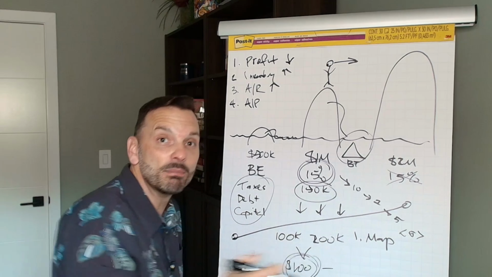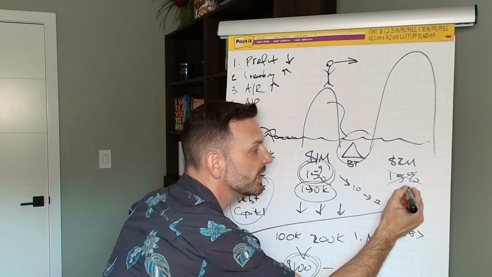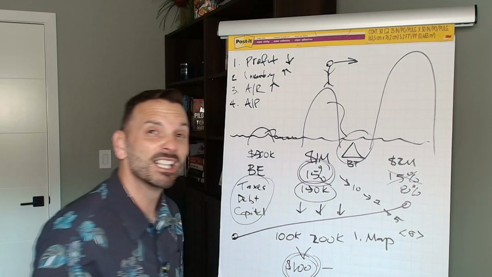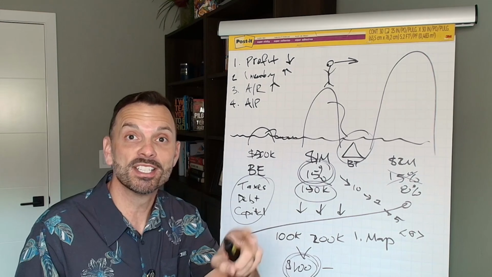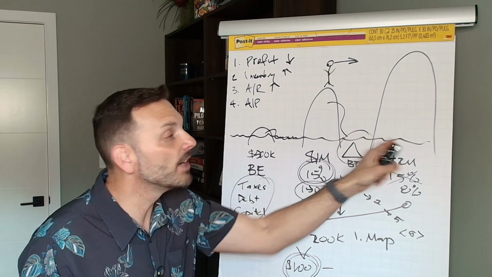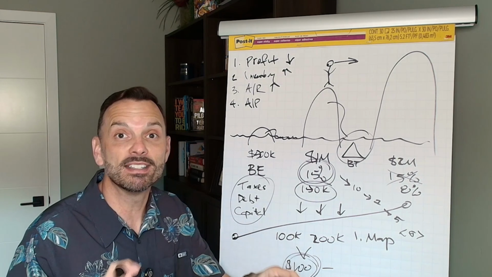Maybe at 2 million, because you have to increase staff and you have to do some other things, maybe you're only able to kick out 8%. Or maybe you're even going to lose money at $2 million. And that is exactly where business owners get in trouble. They set sail for islands that are not profitable and they can never quite get there, right?